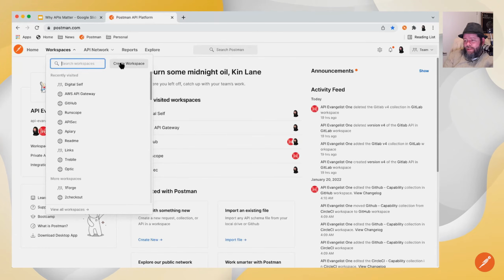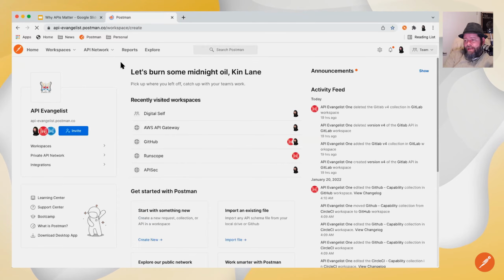So I'm going to create a workspace. Everything with an API starts with a workspace. You want to create just a place that you can do the work and be able to find it later, and all your work is there. It's like having a little workshop where you do things, and when you come back, all your tools and all your information are going to be there. So let's go ahead and create a new workspace.